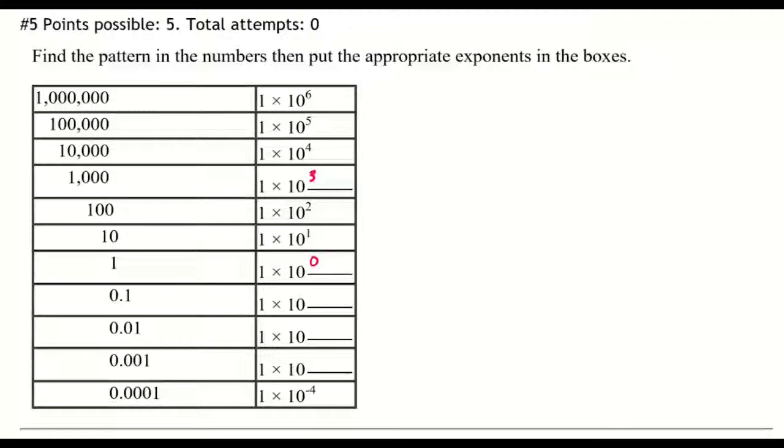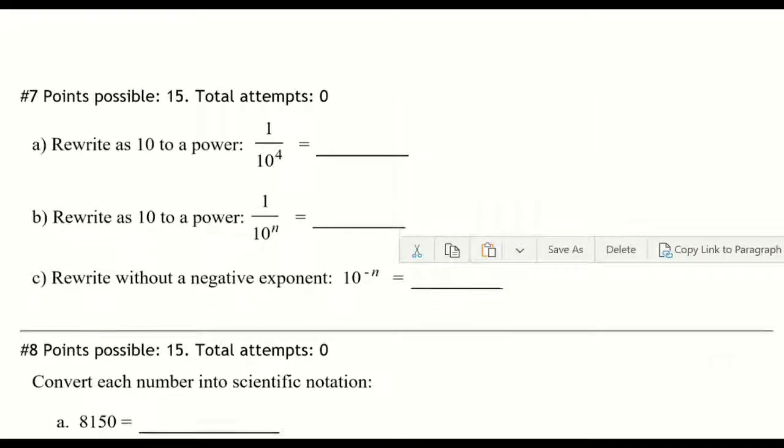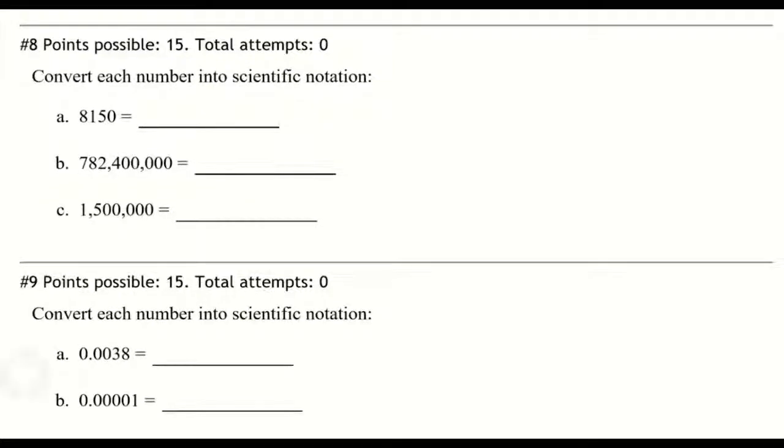We use exponents for multiplication, but also for division. So if there are decimals, then that would be a negative exponent. Sometimes we can rewrite them as fractions. So here I have 1 over 10 to the 4th. If I want to rewrite it as a power of 10, I would say 10 to the -4th according to our chart. So if we generalize that, 10 to the negative n, then I can make it positive: 1 over 10 to the n.